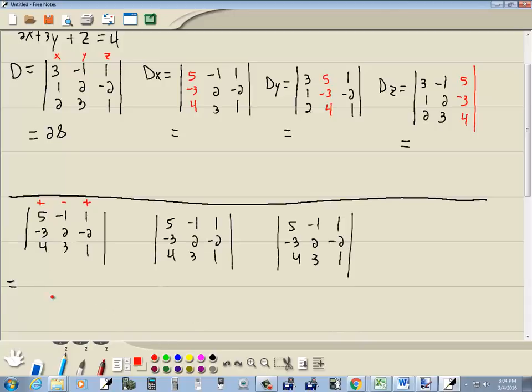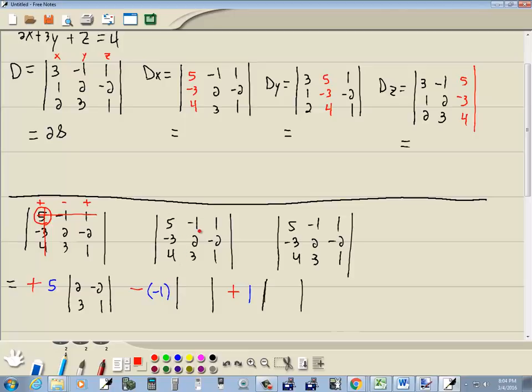Okay, so those are the additional signs we're putting in. We're putting a plus in there, a minus in there, and a plus in there. Now the numbers from the first row. We got a 5 here, a -1 here, and a positive 1 here. And we're going to have 2 by 2 determinants. For the first row, this is our number, so we cross out the row and column it's in. Now what isn't crossed out goes right here, which would be 2, -2, 3, and 1.